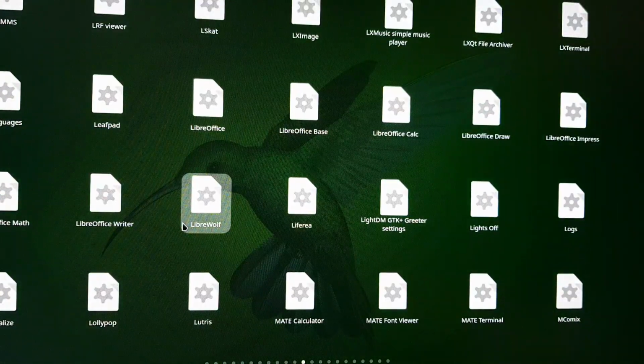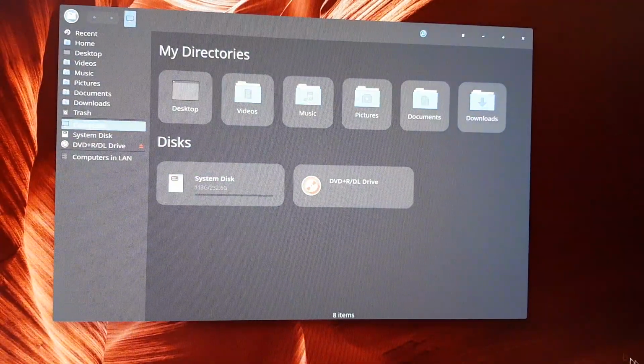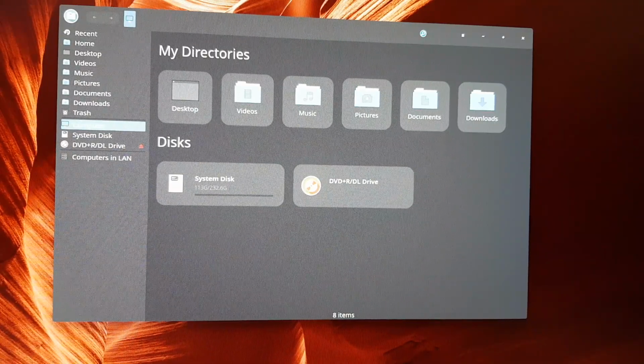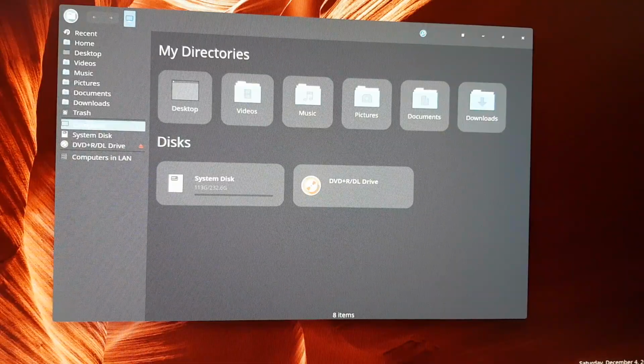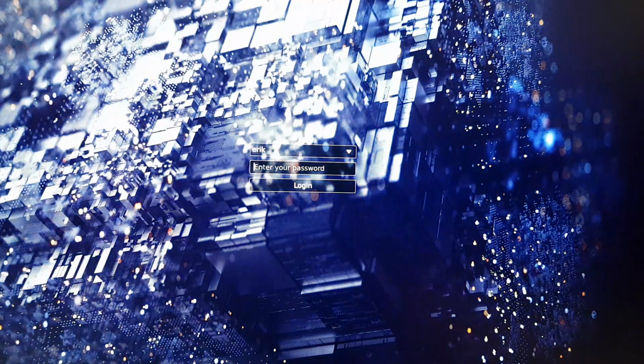It would be nice if we would have some icons and all that. So Deepin is what it is, right? Try it or don't try it. Simple as that. I'm actually looking where I can stop here. There it is. And then log out. Icons are not supposed to be like that either.